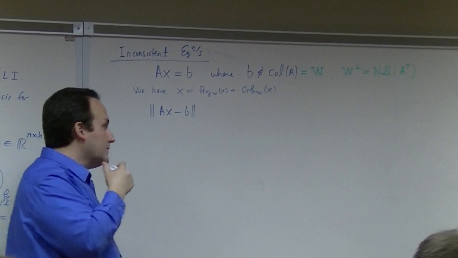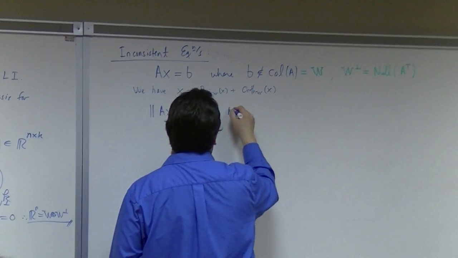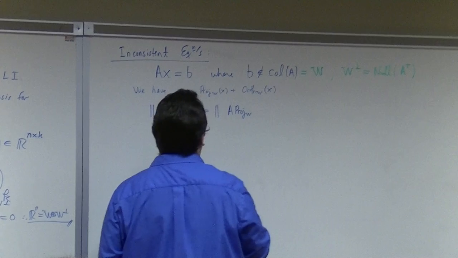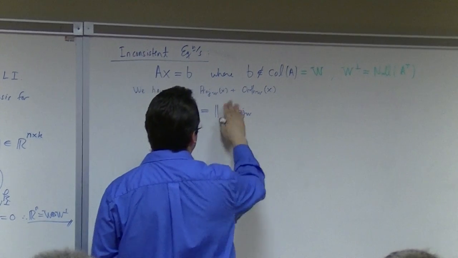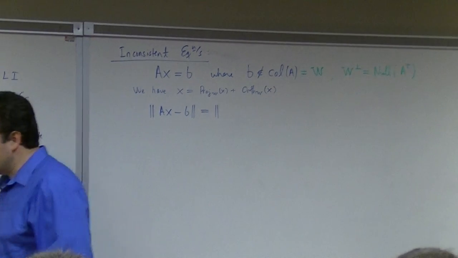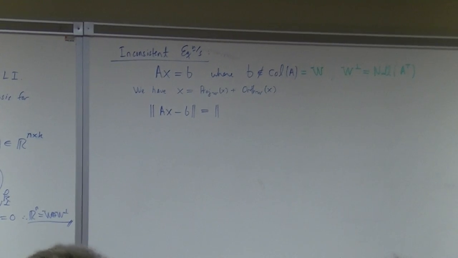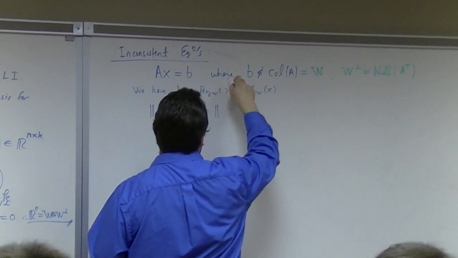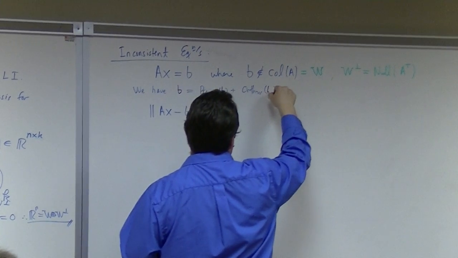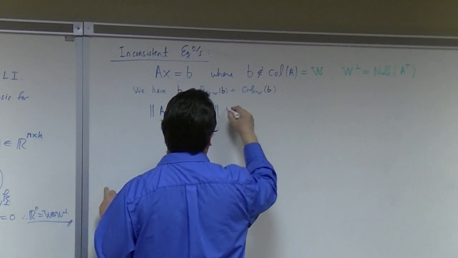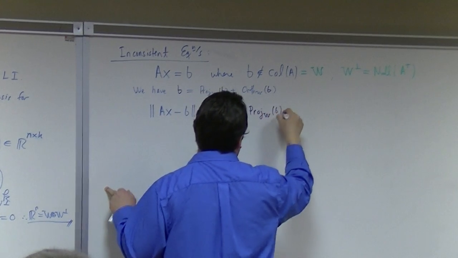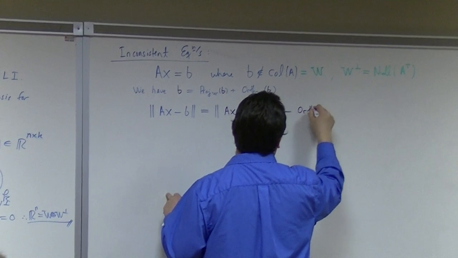well, let's see here. That's the length of A times the projection onto W of x. I'm sorry, I wrote this in the notes and I forgot to fix it. I'm not interested in x. I don't want x there. What I want there is b. b is the problem. b is not in the column space of A. So let's think about that being b. So in view of that, when you look at Ax minus b, you got yourself Ax minus the projection onto the column space of b, and then minus the orthogonal piece.